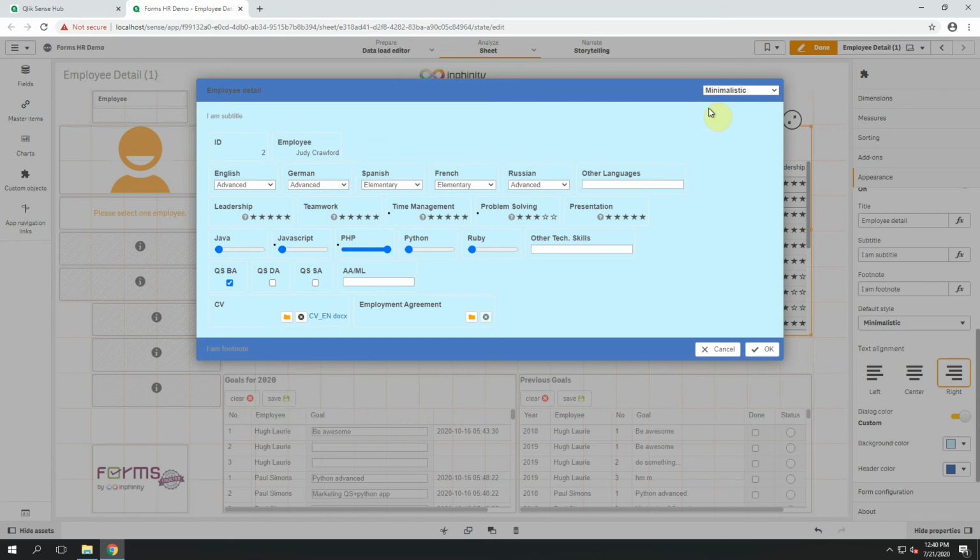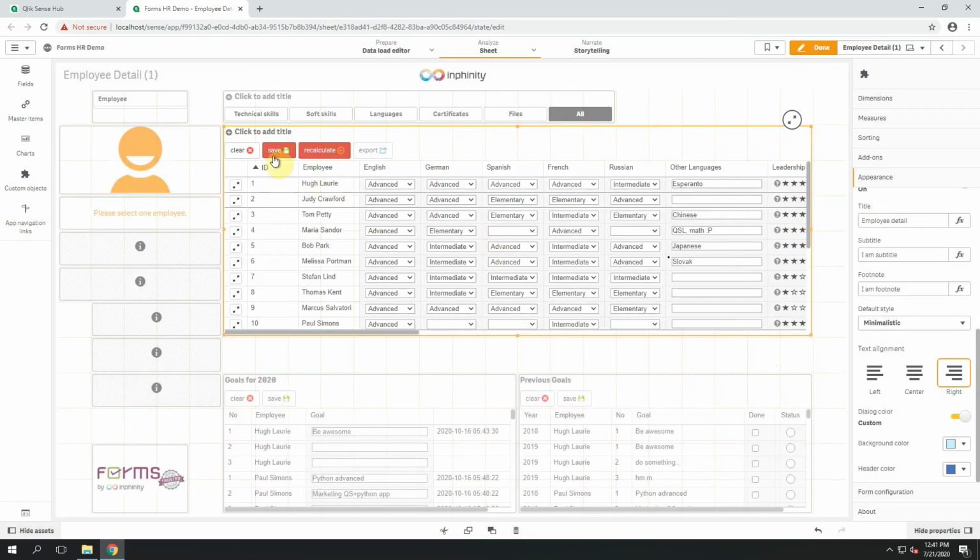As you probably noticed, during all these changes I'm doing in the Properties panel, my changes are still here and waiting for me to be approved or to be cleared. So all these views, single record view in different designs, as well as the table structure of Forms general, are integrated, and your own changes are still here.